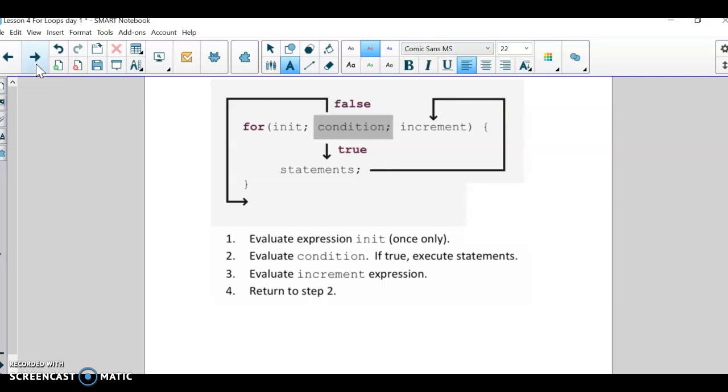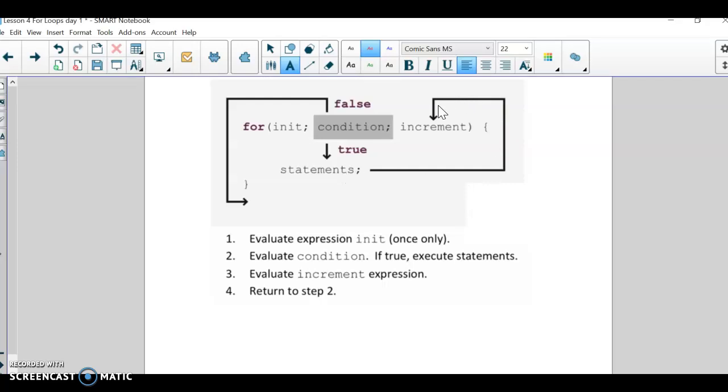Okay, so what does a for loop look like? It's got this sort of setup. We do for, and then we do an initialization that's only going to run once. The second part will be the true/false condition. If it was false right away, it would just skip right down and go to whatever next line comes in the code. And if the condition is true, it'll run the statements.